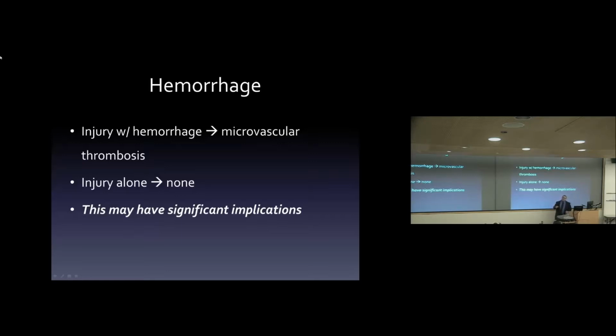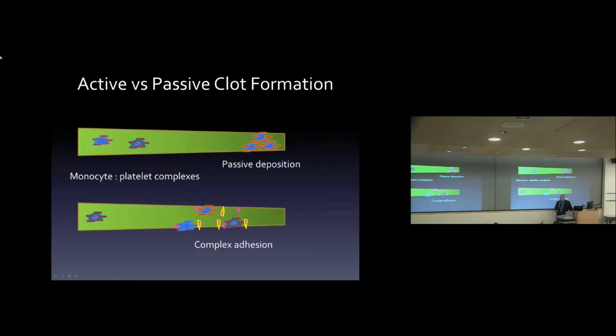That being said, how can you have these circulating complexes and not have the clot? So we were thinking, maybe is it an active or a passive deposition process? What makes the complexes sit down and block off the vasculature? The passive concept would be that the complexes would accumulate in the places where it was most convenient, like small caliber vessels with low flow and no shear force to push them through. Whereas the active idea would be that there's actually a receptor that's causing adhesion and recruitment of those monocyte complexes, causing binding.